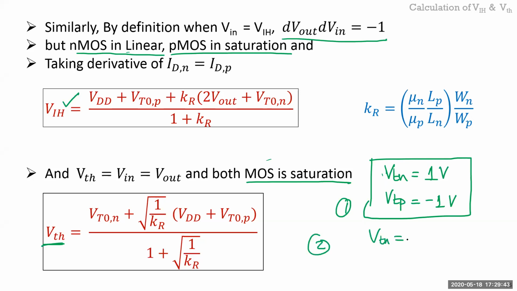The second condition is, let us suppose I increase the VTN, make it 1.5 volt maybe. No, on a higher side, maybe 2.5 or 3 volt. Let's say 3 volt, and VTP again -3 volt. Okay, but this is still the symmetry. Just your supply voltage has increased now. So in both the cases, let us suppose VDD is 5 volt. I'm just talking about the 5 volt only.